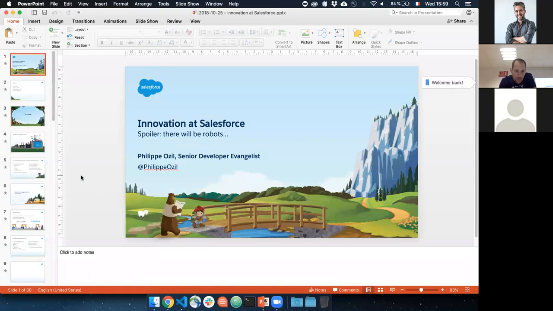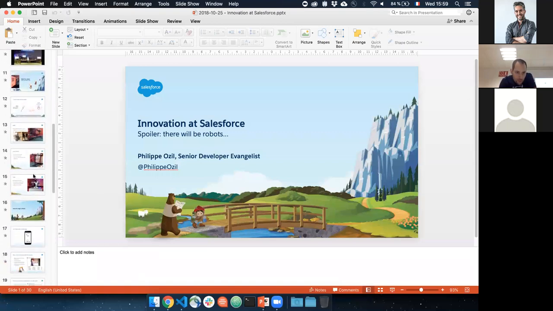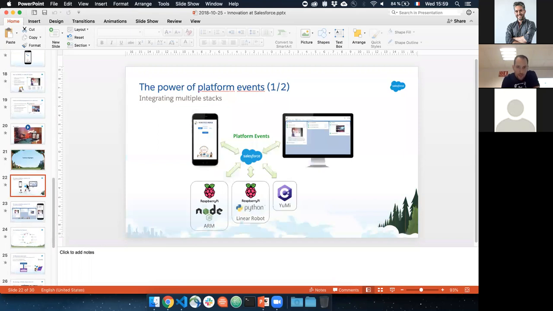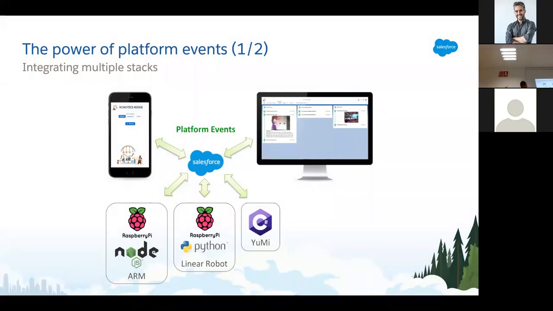I can show you that for one of my demos, I actually built something. I wrote a demo for TrailheaDX, and I also used that for Greenpost, but we had a whole demo around the use of platform events, and we had different systems, different UIs. We had a mobile application, we had a desktop application, and we had different devices operating robots in this instance with different programming stacks. So we had JavaScript, Python, C#, and all of those were using CometD clients because they're all communicating with platform events. So you have CometD clients for any kind of language, basically.